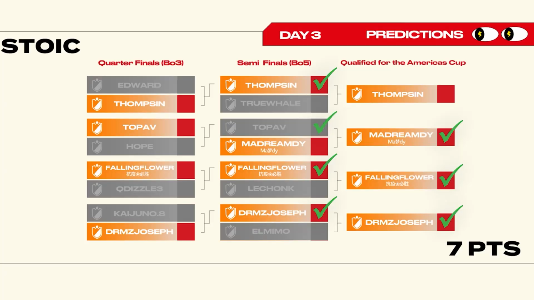Now for Stoic. Stoic thought, all right, Thompson's gonna win and Thompson's gonna beat Truel. Incorrect. He thought Topa V was gonna win, which is true, and that Madream D would make the victory there. That was true, so he had 1 perfect bracket. Falling Flower defeating Q Dizzle, and then Falling Flower making it past LeChonk, that was correct. And then Dreams Joseph making the run, that was correct. 7 points there for Stoic.